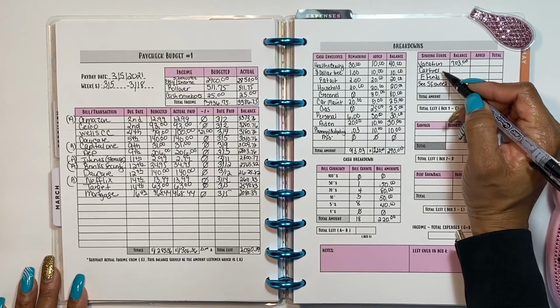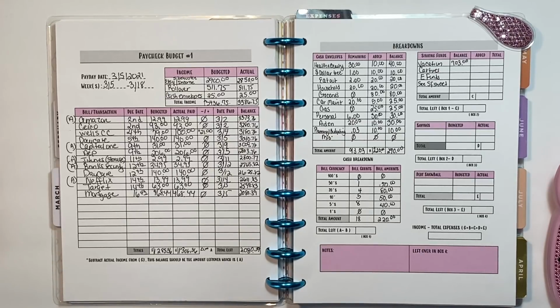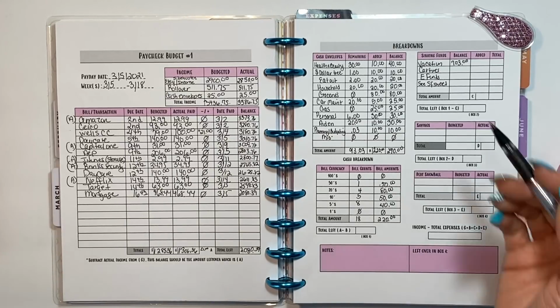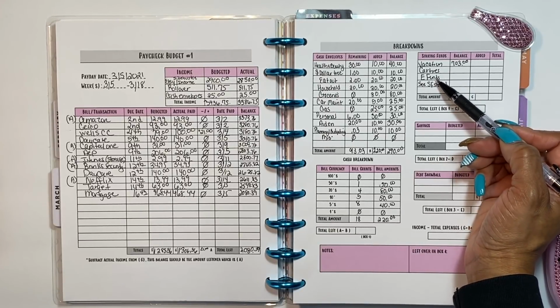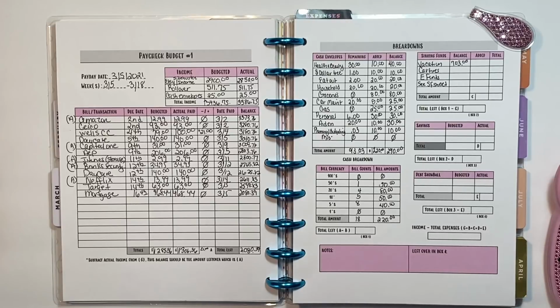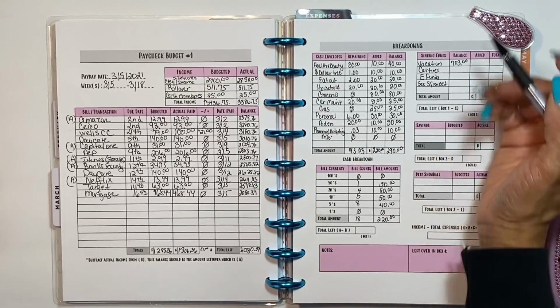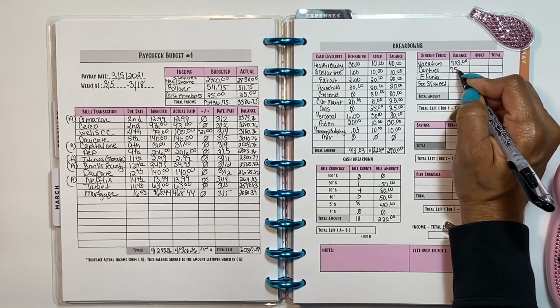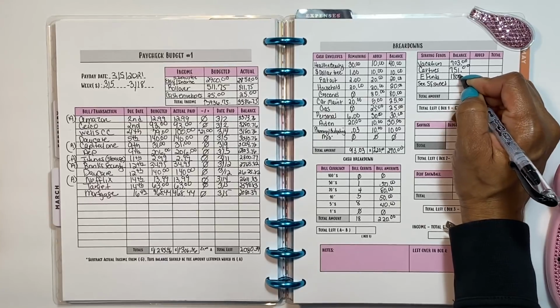So that way I can just transfer the money, which is directly deposited into my checking account, and then I have buckets set up. I have a bucket that says vacation, a bucket that says car tires, and a bucket that says e-funds, but they're all together in one savings account. It'll show for vacation I have 703, for my car tires I have 751, and for my emergency fund I have $1,800.